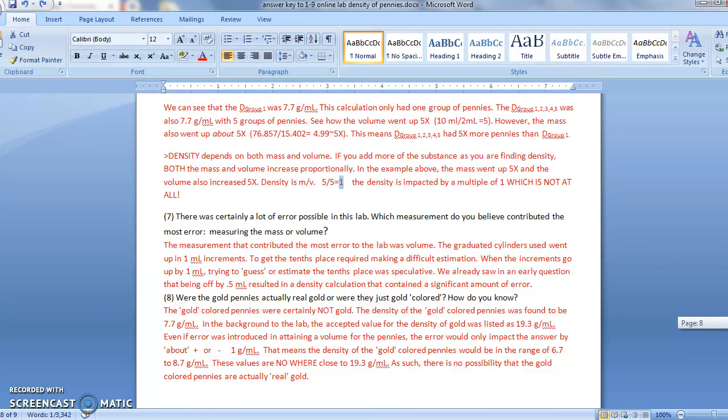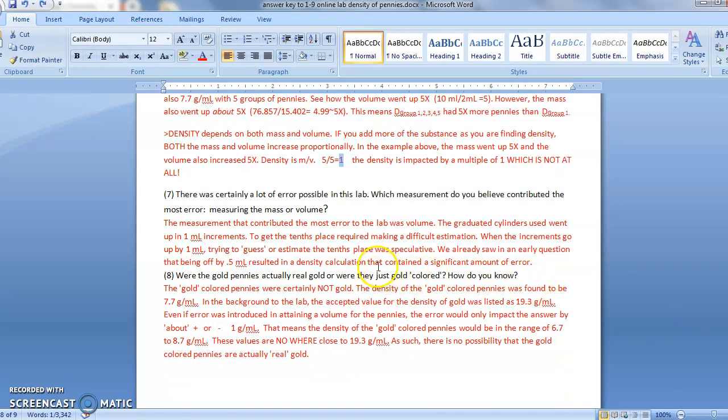Were there errors in the lab? Oh yeah, we already talked about errors. The mass, well, the balance is not exact, so there is some error in the balance. The balances in these particular balances went out to the 1,000th place. Those are very nice balances. But it's still estimating. It's not an exact mass. The balance estimates for you, so there's little or no user error when using a balance.